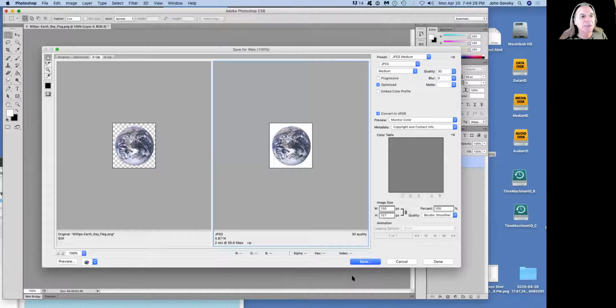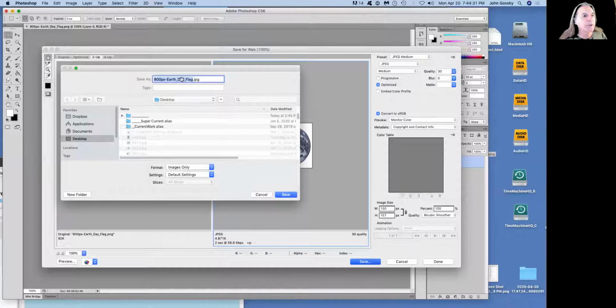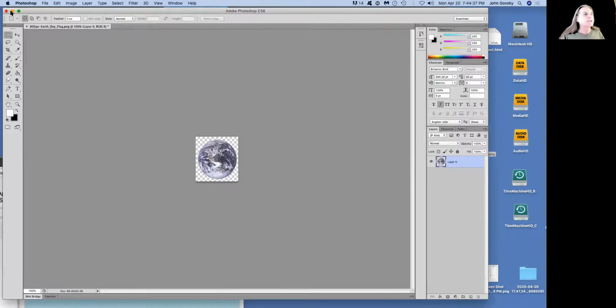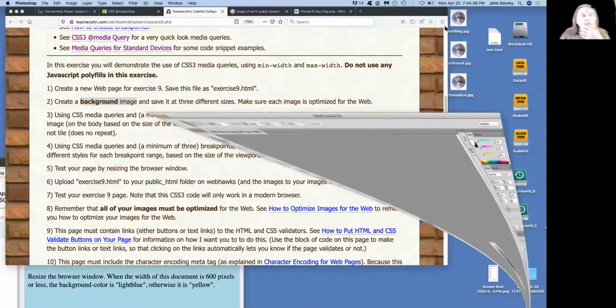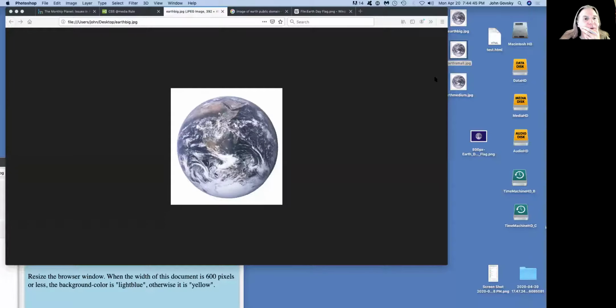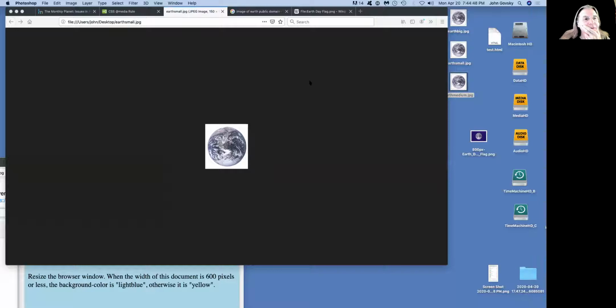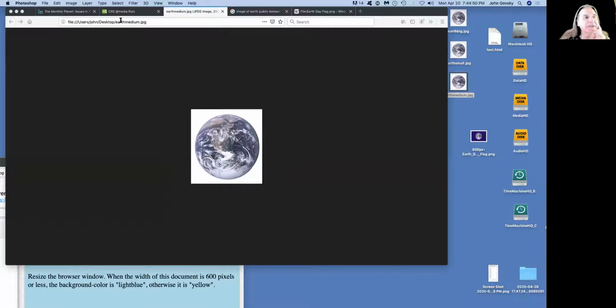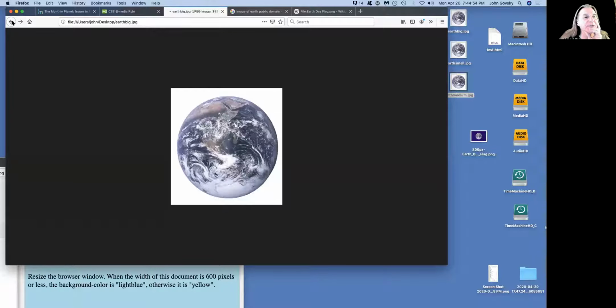Yeah, JPEG medium, all right. Earth small. All right, so I've got my 3 Earths. That's all I need for that. And they're right here. So, Earth big, Earth small, Earth medium. All right, there we go. We're good to go. What do you know? All right, so these are going to be background images.